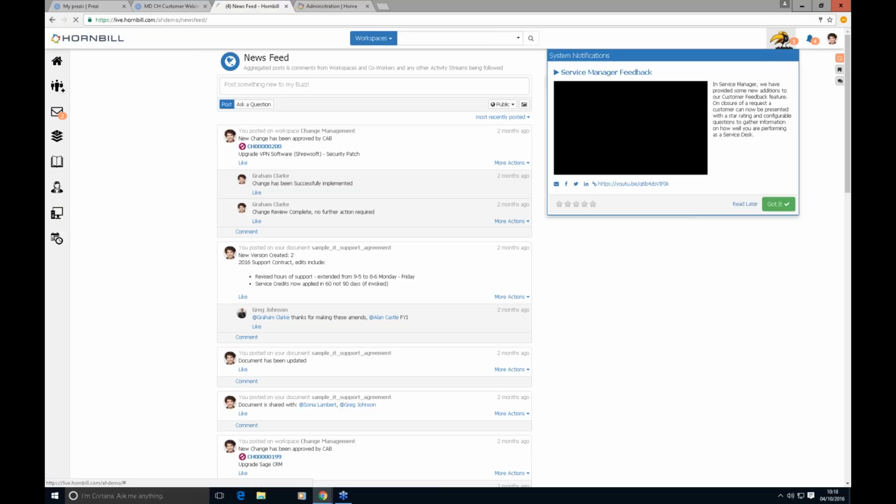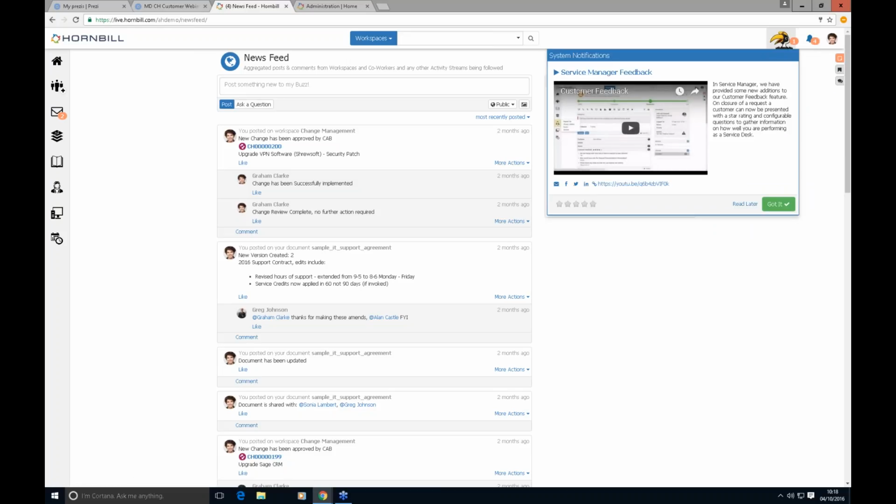The second icon up in the top right here is Harry Hornbill. Harry's function is to notify and to train effectively. As Manish mentioned, the Hornbill service is delivered as a service, and what that basically means is as new features are released, you get them straight away. You don't have to stop to plan and do upgrades.